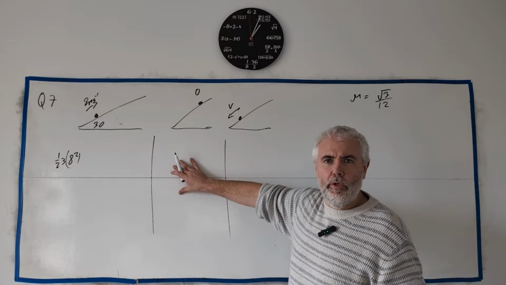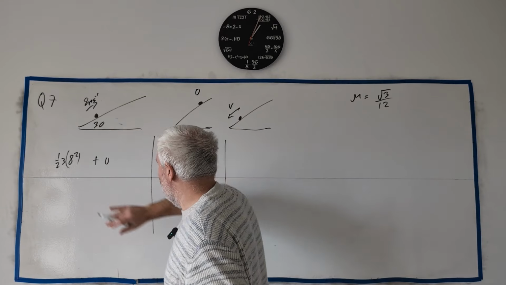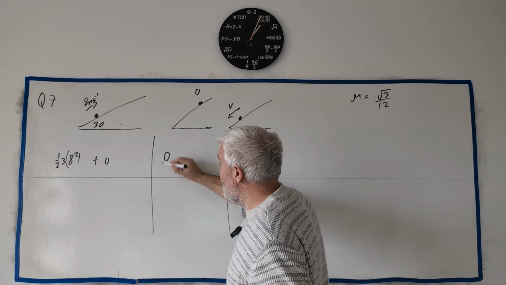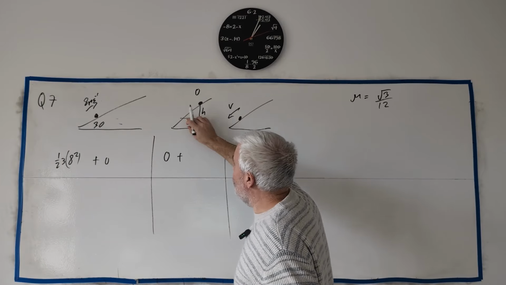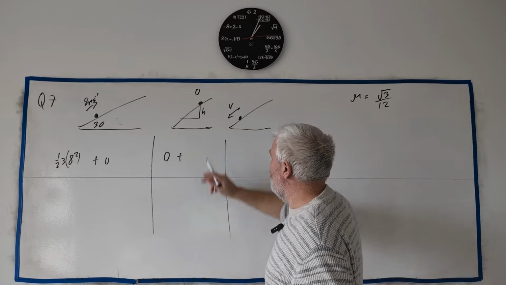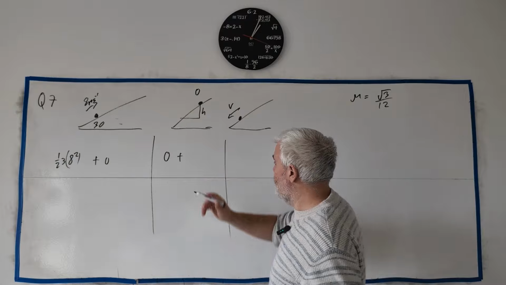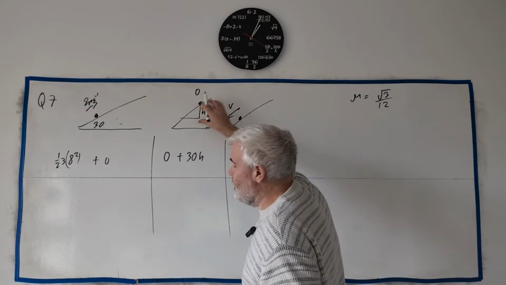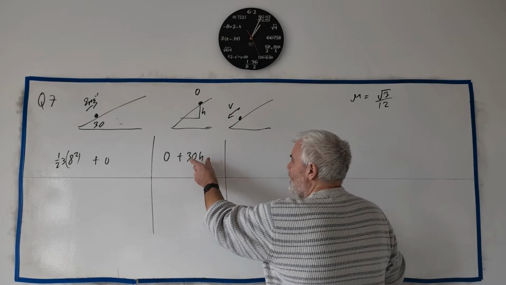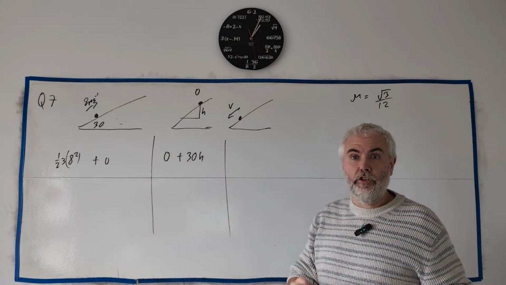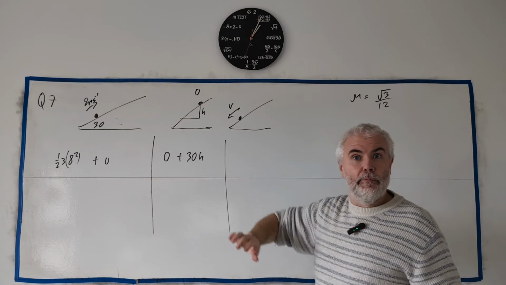But I will do it how most students think of it: kinetic energy plus 0 potential energy. This time the kinetic energy would be 0, plus potential energy from the height difference between here and here, and that'd be mgh. The g is 10, m is 3, so that's 30 times h, this height here. I think this is how most students think of it, but I just want to point out this energy here is actually just the work done by gravity over this distance between here and here.